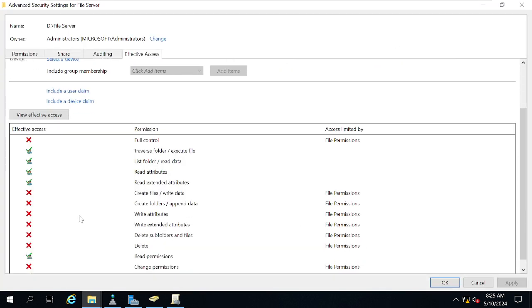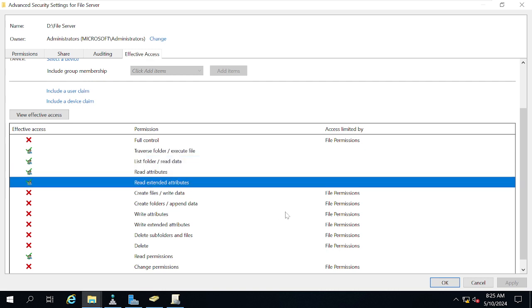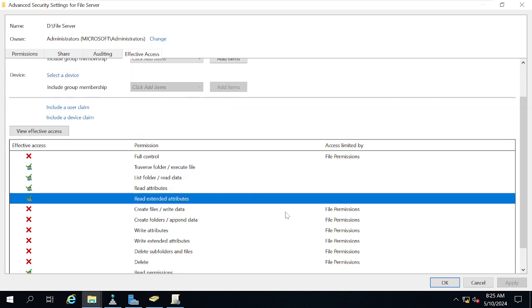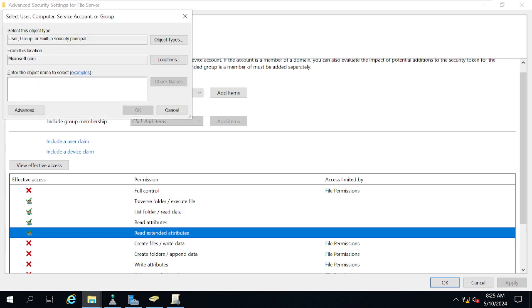You see here Kaushik has got only very limited permissions. What is that? He can traverse, he can list, he can read, and read extended attributes. Means only read permission is there. Kaushik can only read, but Santosh has got higher privileges. Correct?